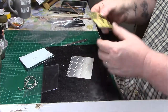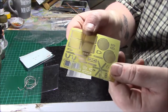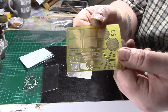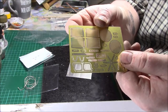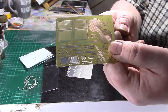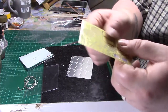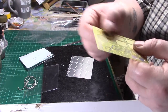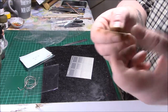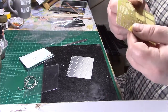And then we have a photo etch with the grills, and I think that's the commander's aerial for the tank if he wanted to do that one. With a chain there for other bits and pieces, obviously the covers for the air intakes and things like that, or outtakes or whatever you want to call them. All the little bits and pieces. It's nice that it's coated in clear cellophane as well, so it's nicely protected and good when you're taking it out, so it doesn't jump everywhere. And it's really thin, really nice texture.